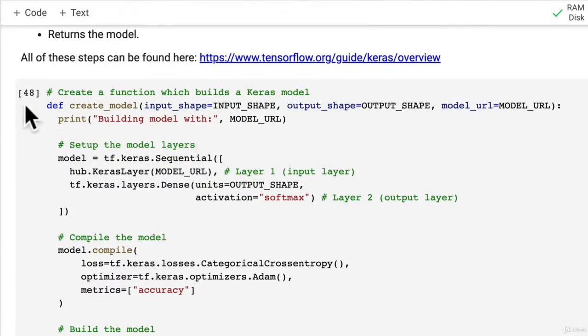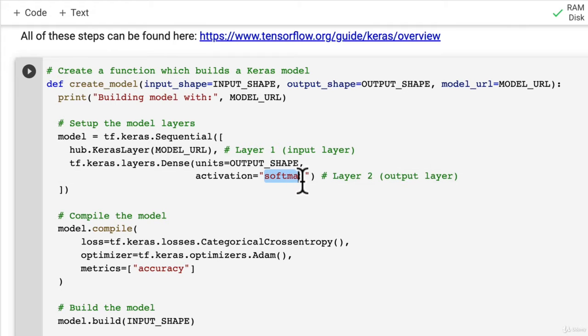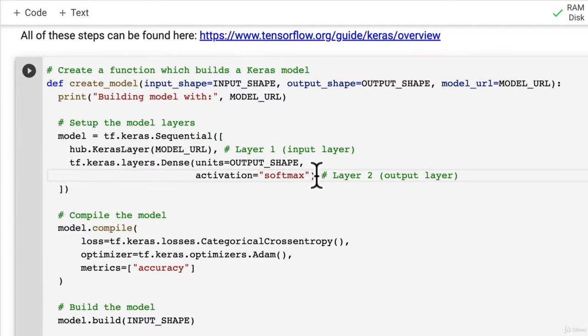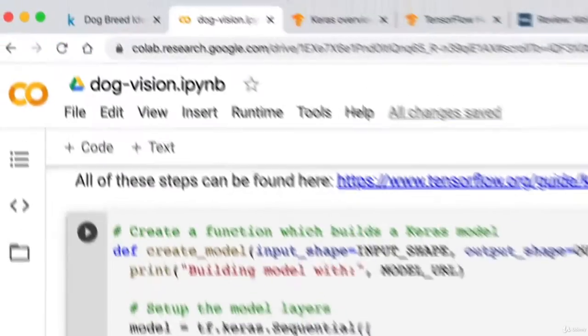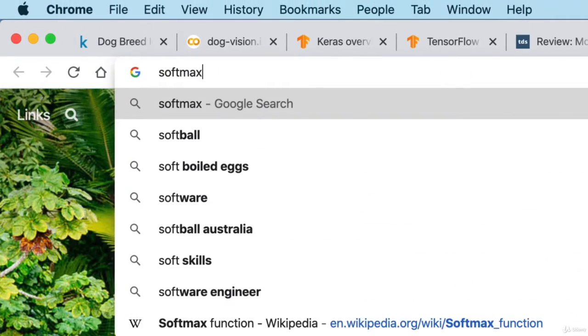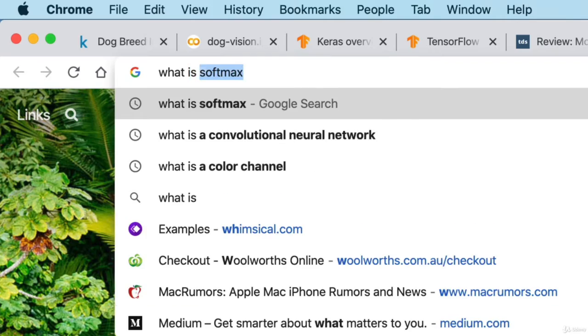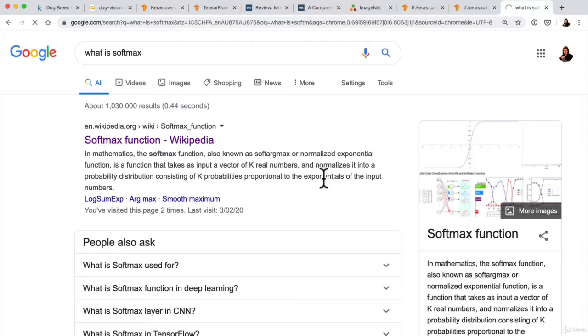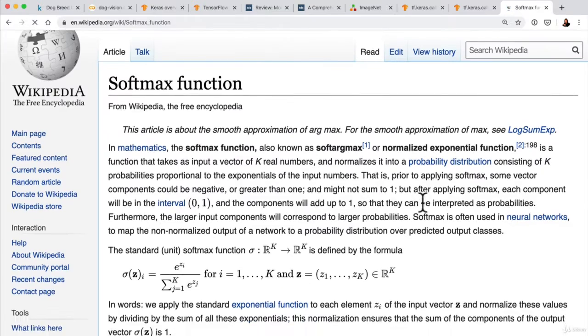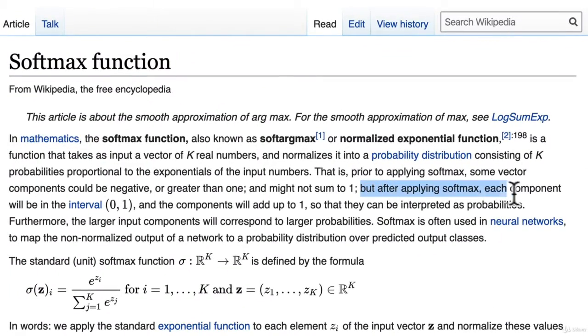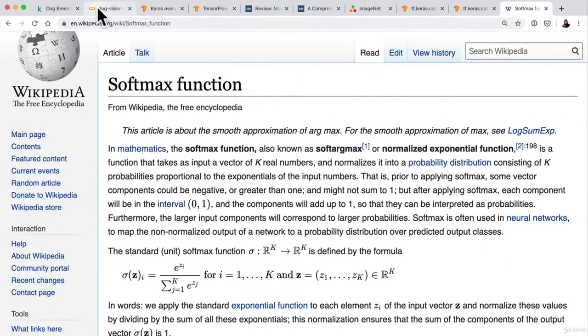And now I'm going to tie this back into our model. This is why we've used softmax activation. You might be saying, Daniel, this is videos ago, you've already told us about softmax, it didn't really make sense, and it's really not making sense now. But if we go back and ask what is softmax, our friendly Wikipedia page tells us that after applying softmax, each component will be in the interval between 0 and 1, and the components will add up to 1. So that is what we're getting here.